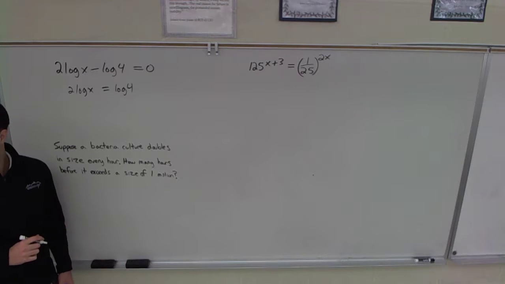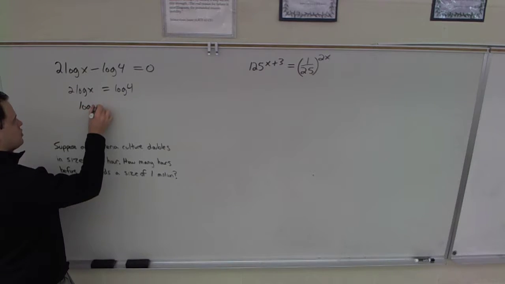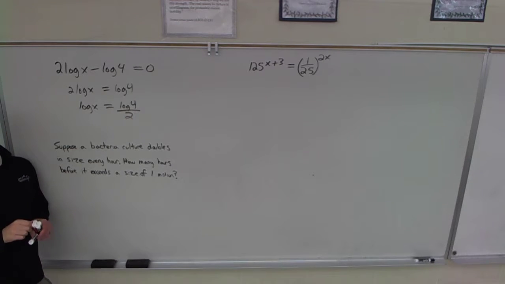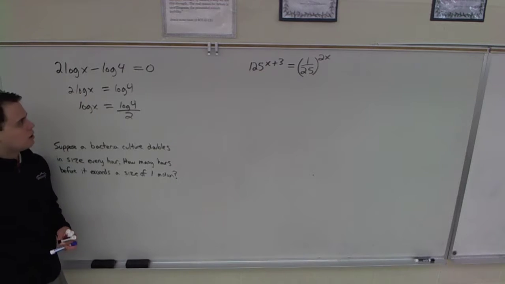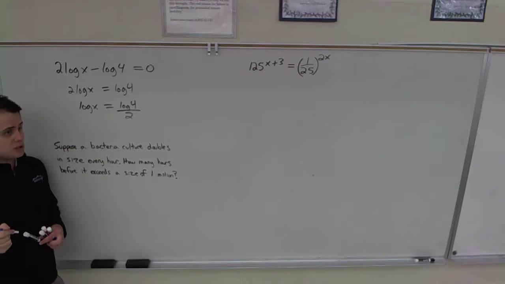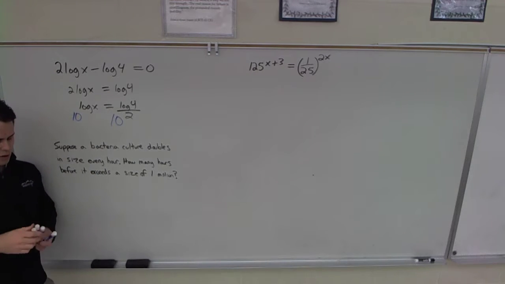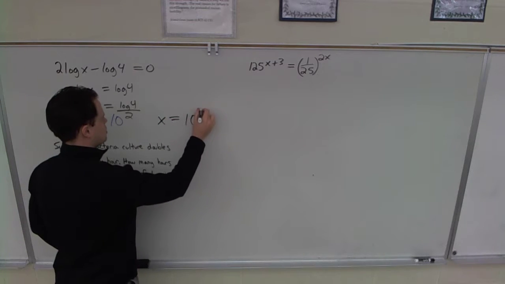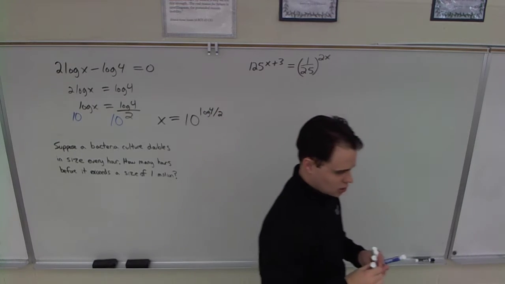And then if you want to get stuff away from x, you could take that 2 and do what with it? Well, it's multiplying, so I'm going to divide it on the other side. And then to crack open the logarithm, what do I use? What's the inverse operator? Exponential base, what this time? 10. So raise both sides to the 10 power, not multiply. So it's going to cancel out over here, and I'm going to get x as this weird expression, 10 to the log of 4 divided by 2, which I could stick in my calculator.